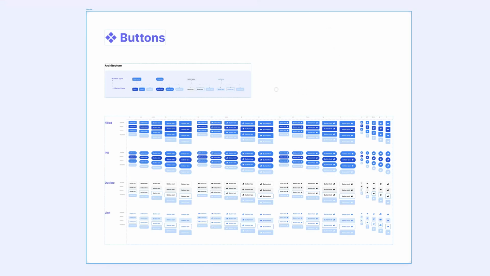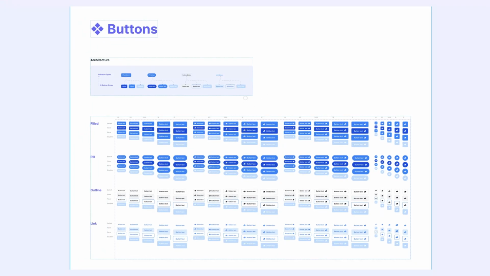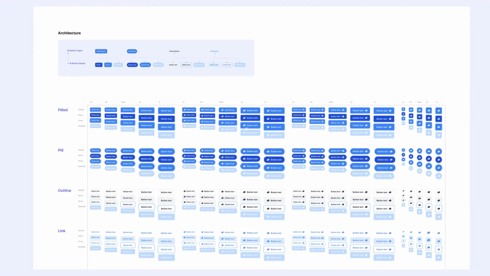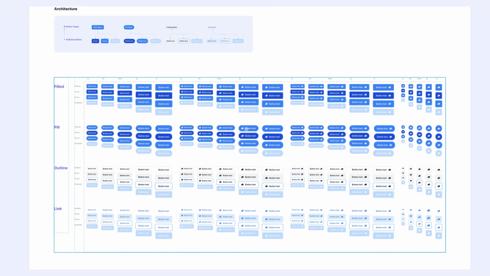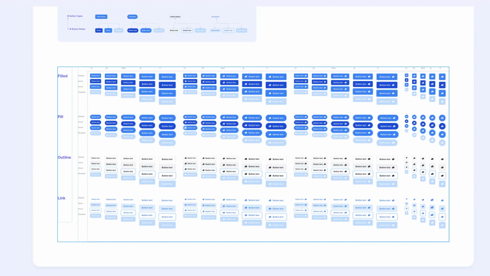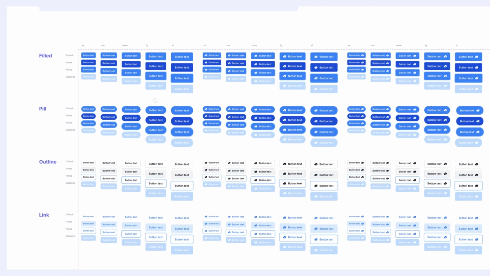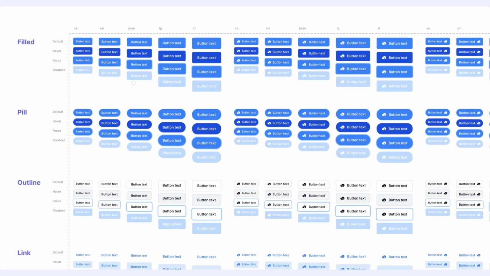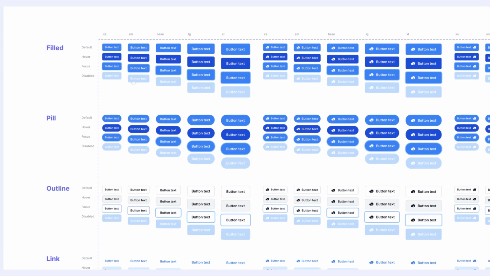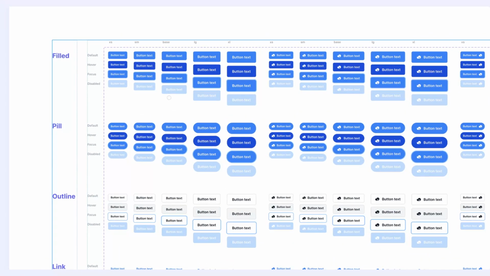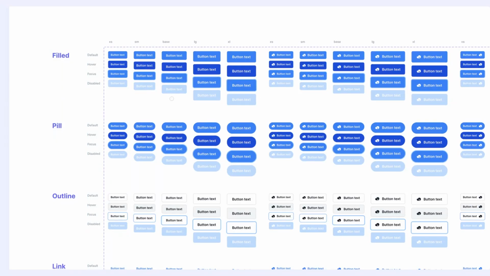Now, we're going to explore these buttons by Bonnie Hong, who was kind enough to give this file as a Figma community file. And buttons, we're going to start with the basics. Of course, everybody knows what a button is, but one of the important things to keep in mind as a designer is how you're going to strategically divide and structure them within a design system and what is going to be the rationale behind it.